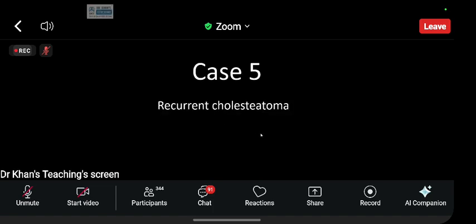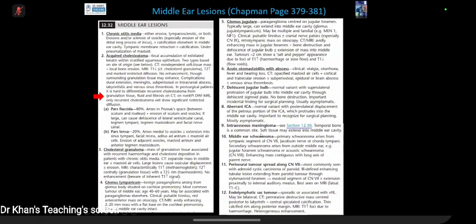So this was a recurrent cholesteatoma. Basically, what happens is, in post-surgical cases, as I'm reading from the book, it is hard to differentiate recurrent cholesteatoma from granulation tissue, fluid and fibrosis on CT. So we do DWI. This is what we call non-EPI, non-echoplanar imaging DWI sequences, because otherwise there will be a lot of artifacts. And please remember that cholesteatoma by definition is epidermoid. Epidermoid and cholesteatoma is the same thing.